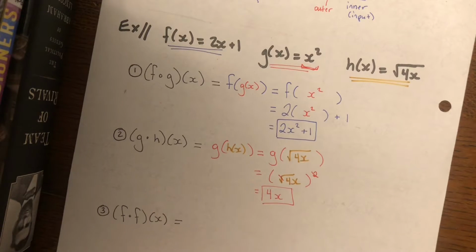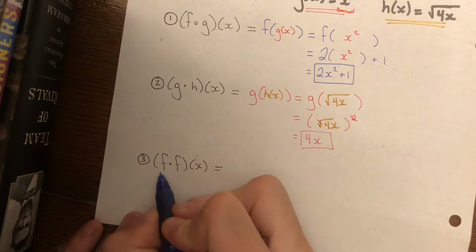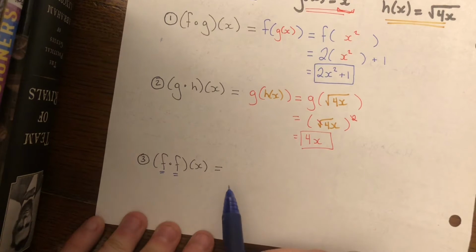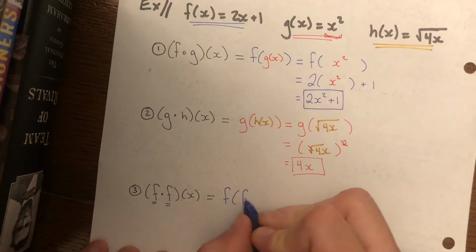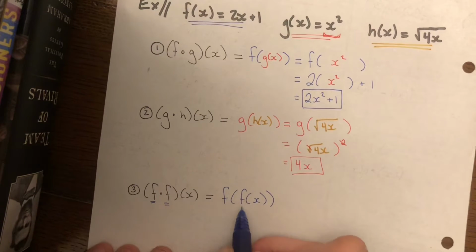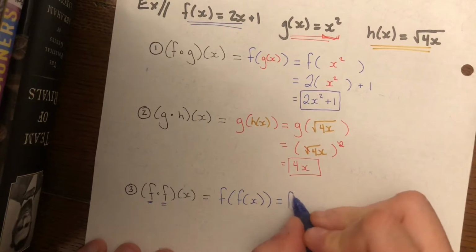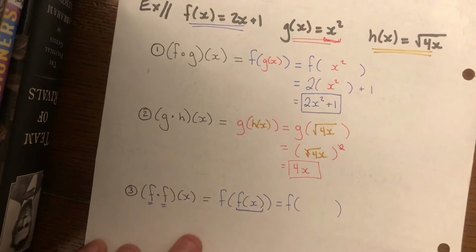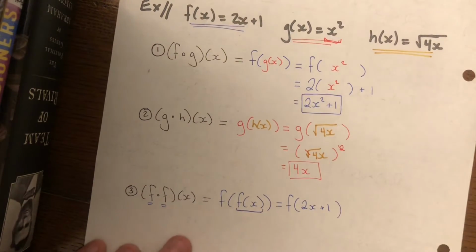All right, last but not least, this is a weird one. This one actually has f of x. We're composing a function with itself, which is a little weird, but I'm just going to follow the same rule I have as before. So my first thing I'm going to do is move this into my notation so I can see my inner and outer function. So I have f of f of x. A little strange. And then I'm going to leave my outer function in its notation, but I'm going to replace my inner function with the rule. And f of x we know is 2x plus 1. So I'll write that inside.